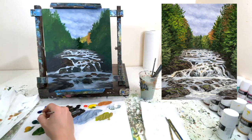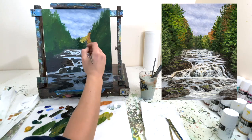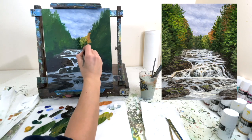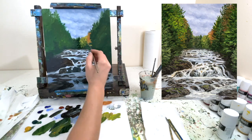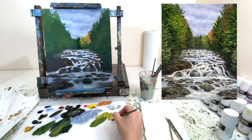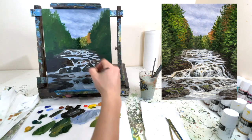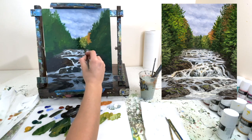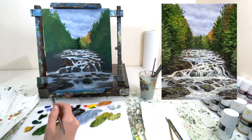Just gonna wipe off the brush, take more of my sap green with my yellow oxide. Start to add some more trees in the front here. And just remember, things are gonna keep getting a little bit darker as they're getting towards the base. So you can start to add more blues and your shadow colors towards the base. Closer to the bottom here.